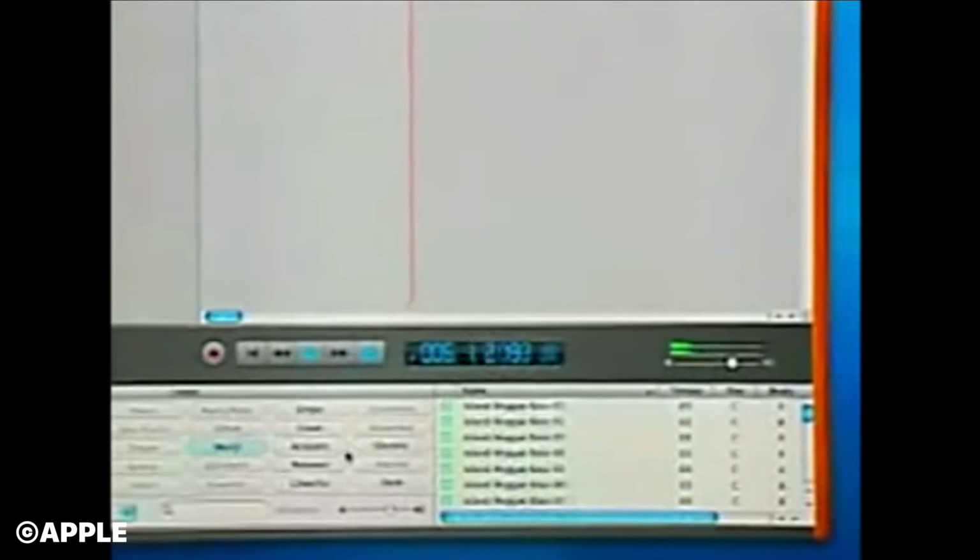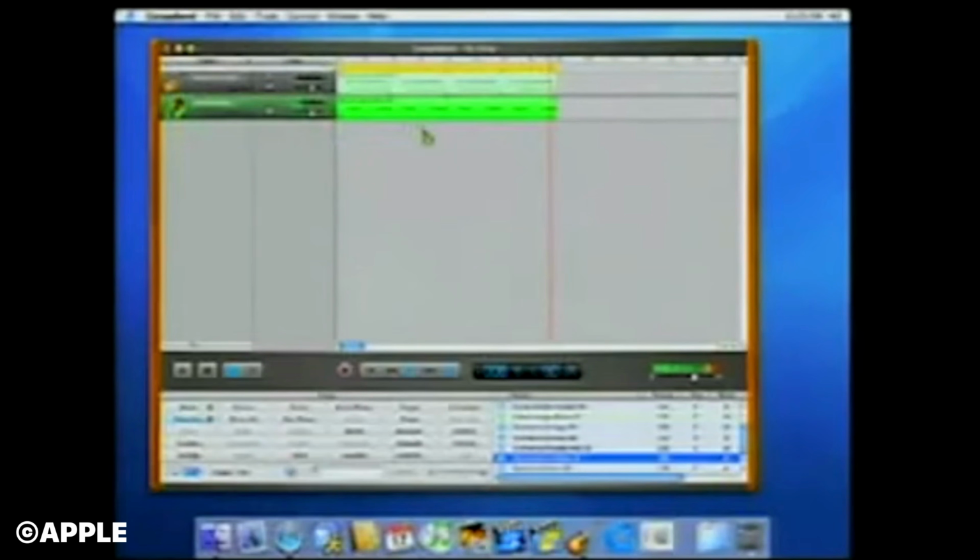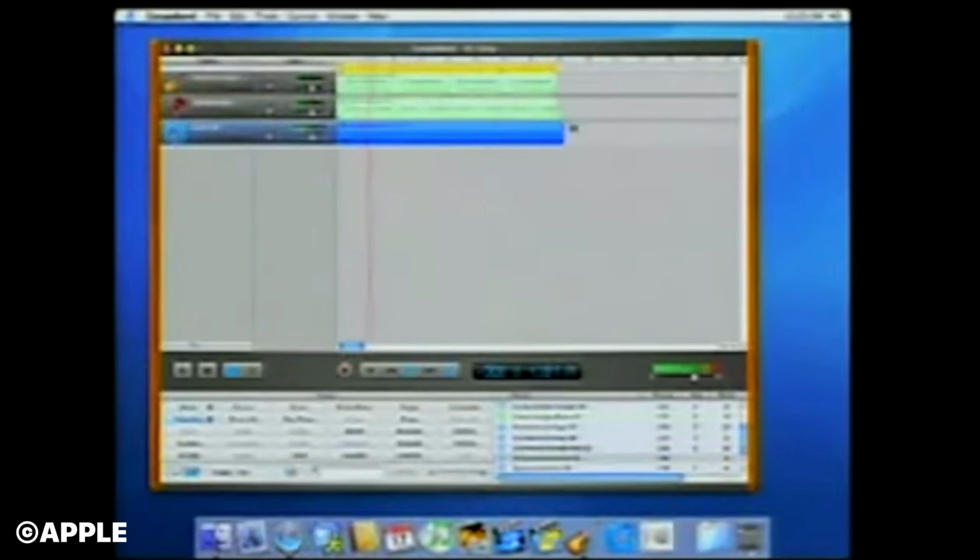One of GarageBand's most groundbreaking features when it was released way back in 2004 was the inclusion of hundreds of pre-recorded audio snippets and MIDI patterns that users could insert into their projects called Apple Loops. Fast forward to present day and the thousands of free loops available in GarageBand are still one of its killer features. Here's how to use them in your projects.